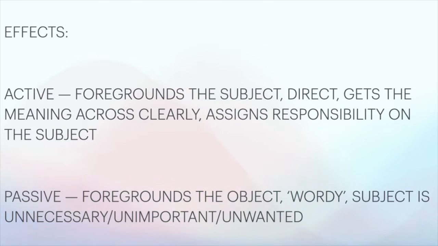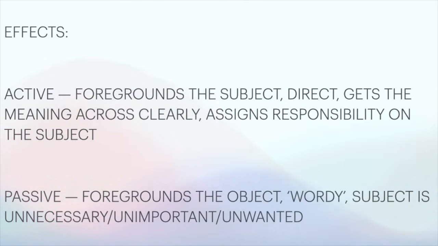For example, the sentence, if we say this in the active, would seem really silly: the robbers robbed the bank, because it is assumed that it was robbers who robbed the bank, and we don't know who specifically the robbers are, and therefore using the subject is unnecessary. So it would make more sense to say the bank was robbed. We don't even need to include the by, we don't even need to include the subject.